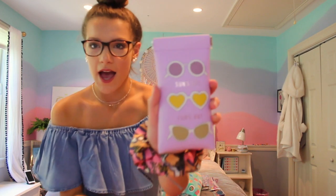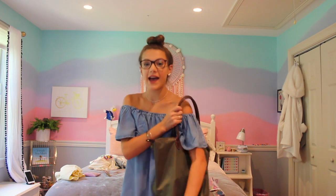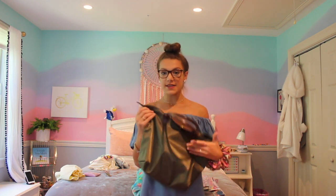Also from Old Navy is this glasses case, which I believe was $3. It has a metal top that pops open, and it's a nice squishy material that protects your glasses — probably why my glasses have stayed nice. It's perfect for me because I wear regular glasses, so if I'm out to dinner with sunglasses on and can't read the menu, I can switch to my glasses without worrying about them breaking.